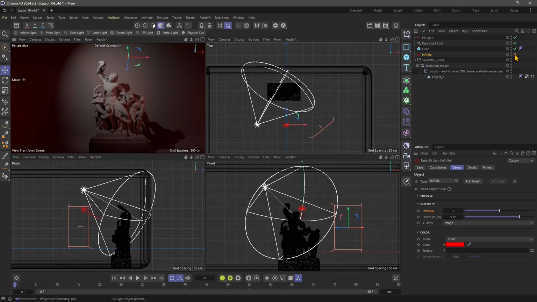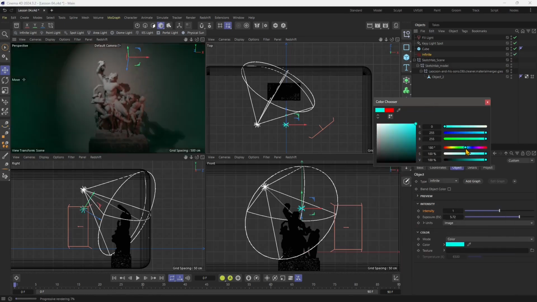So we have this infinite light that can act a little bit as a backlight, but it's not really creating a rim effect. So let me also try to change the color of that. So we have different colors, different color combinations, and see if we can create something more interesting with that infinite light from the back.